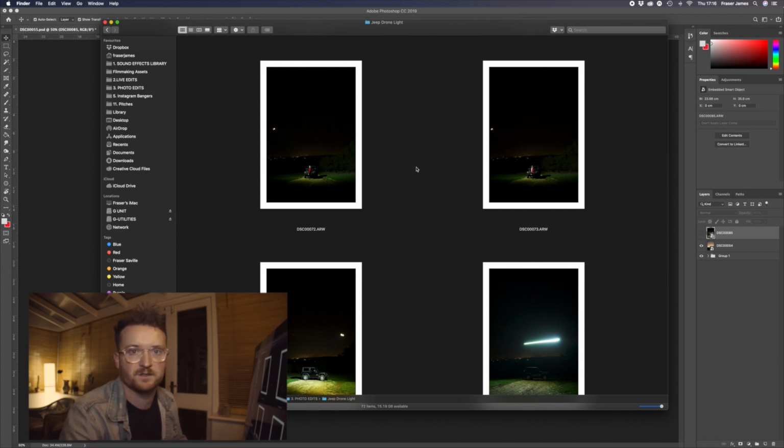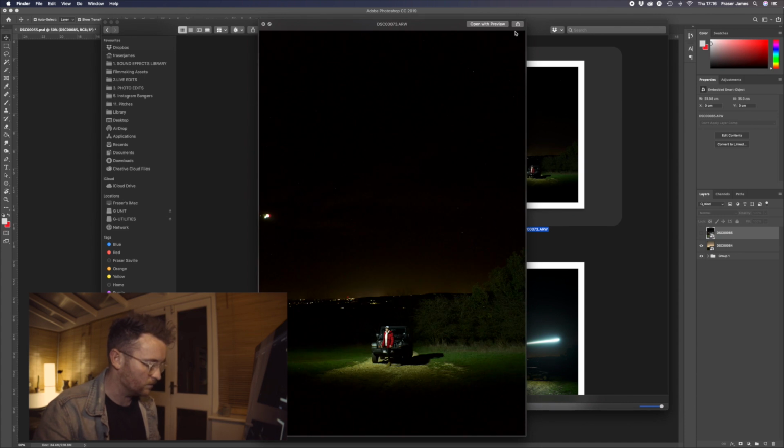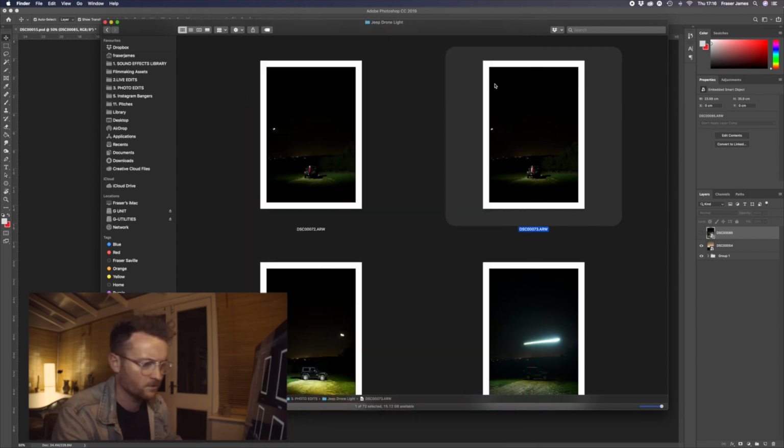The next thing I got an exposure for was myself standing in front of the Jeep. I wanted to get a picture of myself with my Jeep. So I set the lights up in the sky so it was facing me, lighting up my whole body, lighting up my jacket in the car. It looks a little something like this. So you can see that the whole image is really underexposed, apart from that one little section where I'm standing there. And you could use something like a torch for this or whatever.